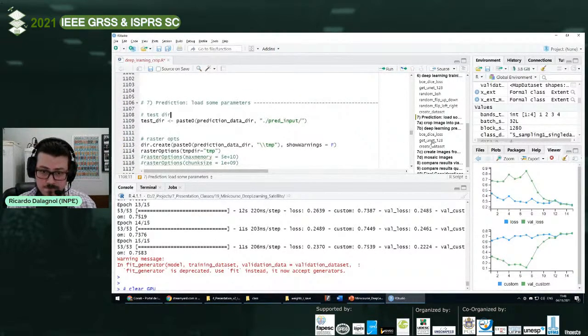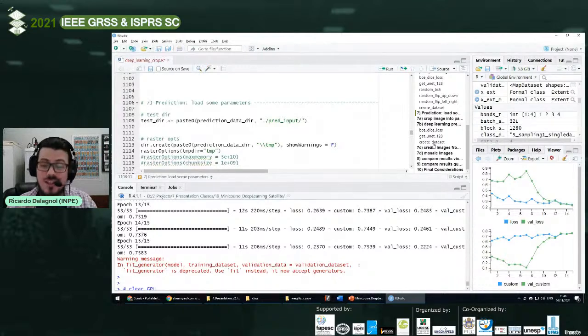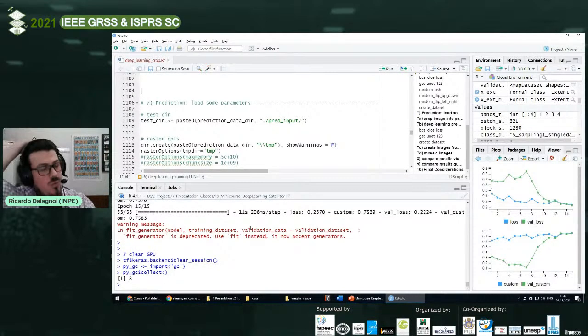If the Colab code was working, sorry again about that, you would be able to run this exact same example on the Colab. I think if we make the model in Python, it should probably work, because I think it's something with the R kernel in the Colab. But well, this is what we have now.